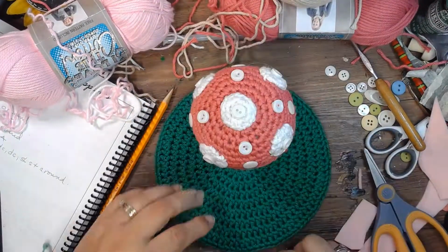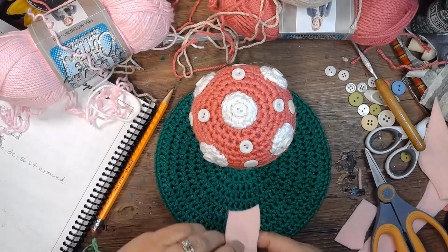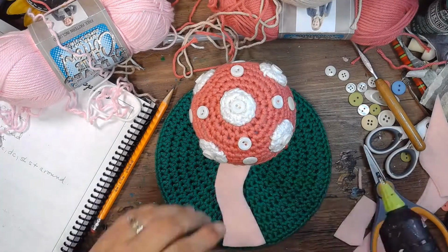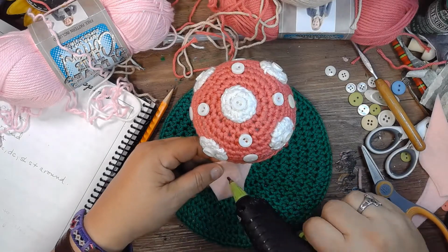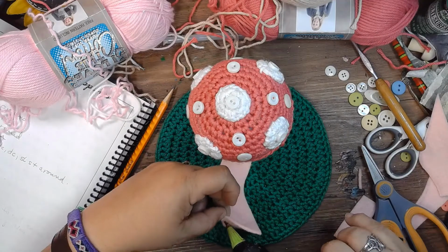Now to breathe some life into this little mushroom house, I'm adding a path here with some felt, which I glued down with my hot glue gun, and also add some colorful buttons to it. You can decorate this any which way you want. This is where your creativity can run wild.